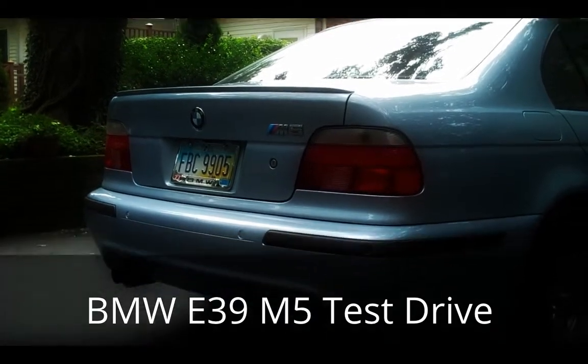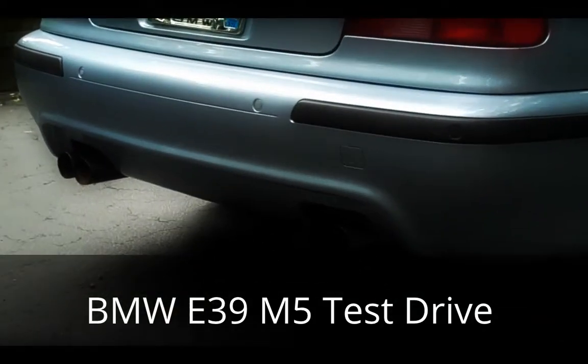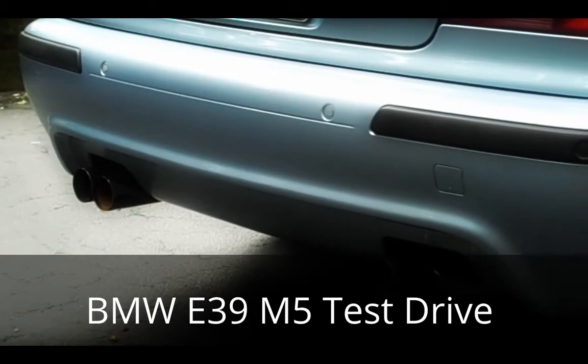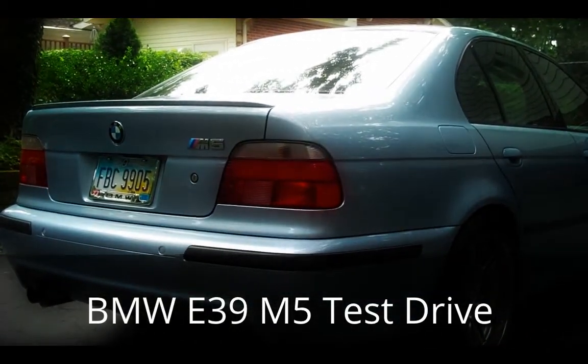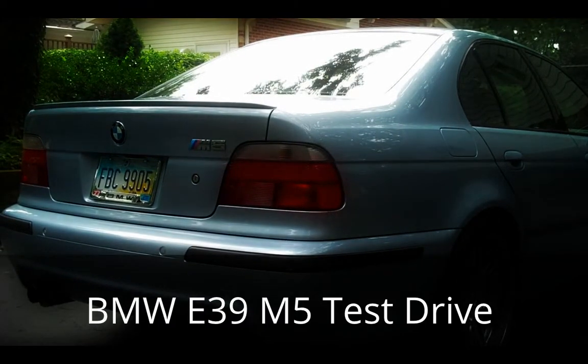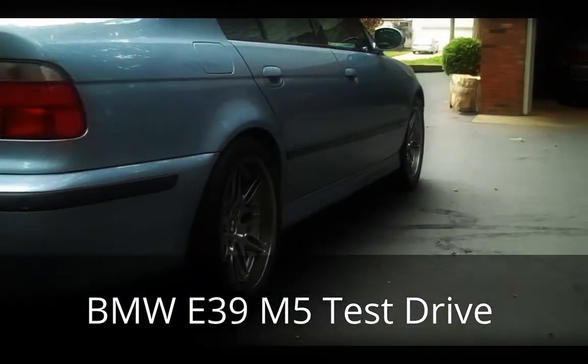Here's the back of the car. You can definitely spot an M5 due to a couple of subtle changes BMW made to the exterior. One is the diffuser on the trunk lid — that's only on the M5. The exhaust pipes: you're going to see quad tailpipes here in chrome. It was just washed, so you can see a little orange in there. One thing I do not like about the 1997 through 2000 M5 is the black trim. You can see it on the bumper and running down the car.